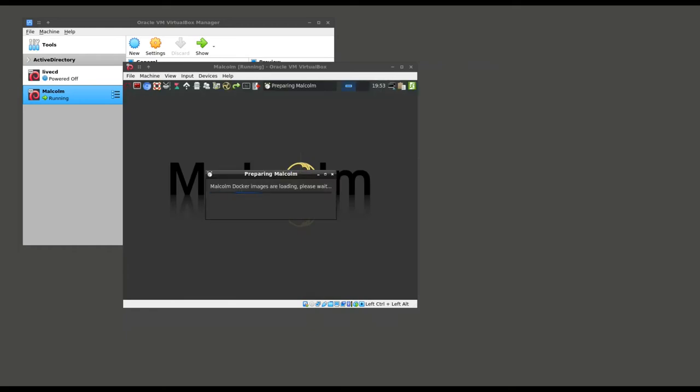I'm going to select the defaults and let the installer finish, and it will reboot into the Malcolm desktop. One thing you will notice the first time the Malcolm base operating system opens up to the desktop is it will spend a couple of minutes importing the Docker images into the Docker runtime. That only happens the first time, and after that Malcolm behaves just the same way it would on a regular Docker installation like the one we went through in the previous video.